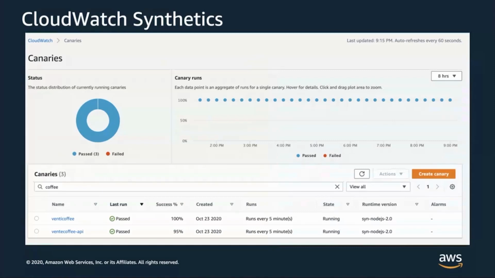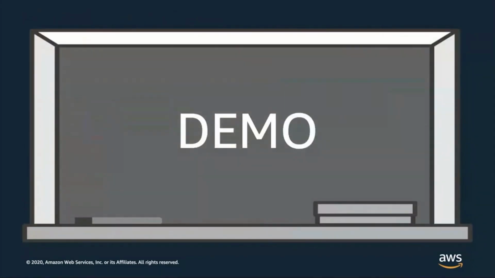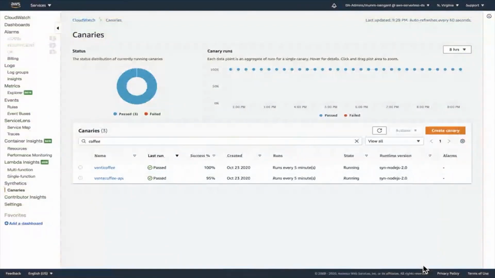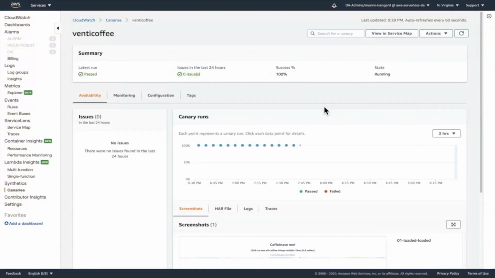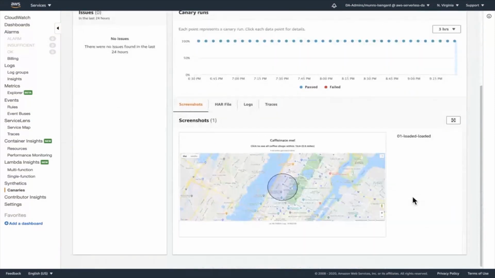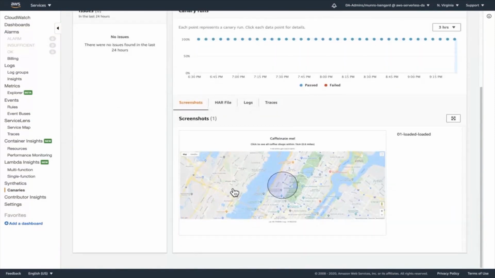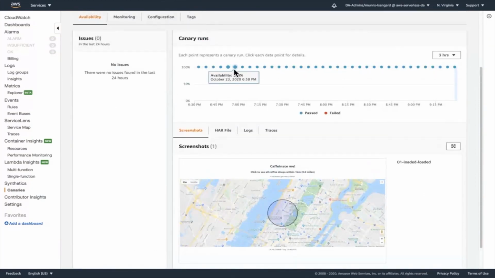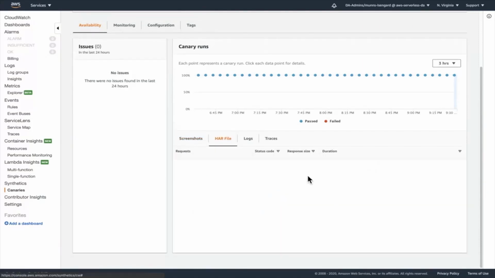So again, Synthetics, really kind of a powerful thing. Let's actually go and dive into the console and take a look at what you can do with this. So here I am, again, back in my console where I've got my canaries configured. Now I've got 2 different ones here. The first one is actually just crawling the web endpoint for this page. So it actually comes and shows the output of what the page looks like when it first loads. I see that over all of my canary runs, I have 100% availability. There's been no failures.